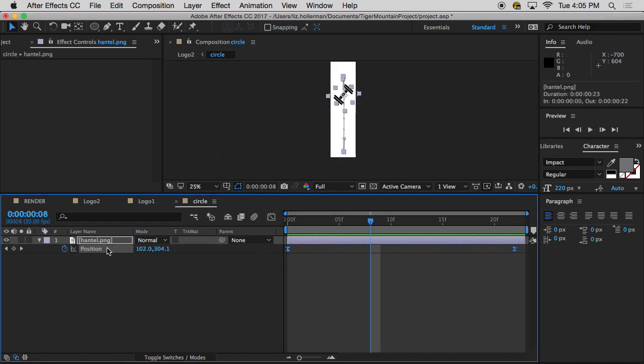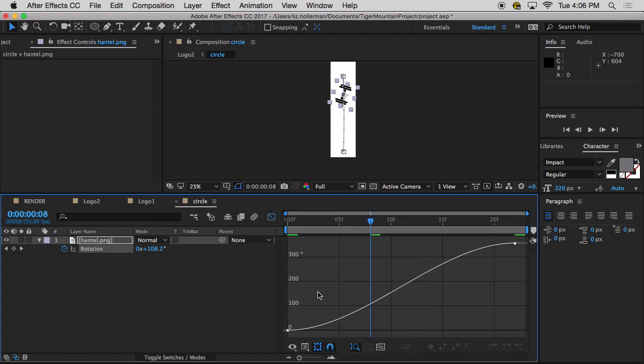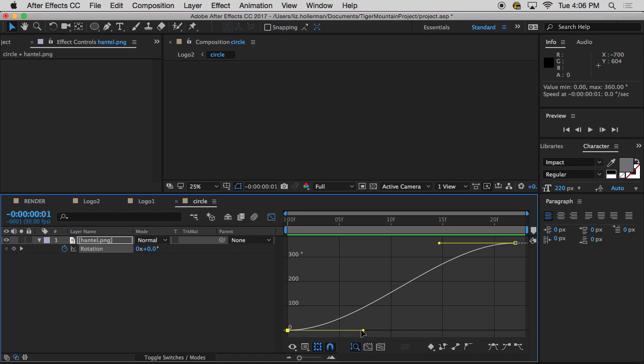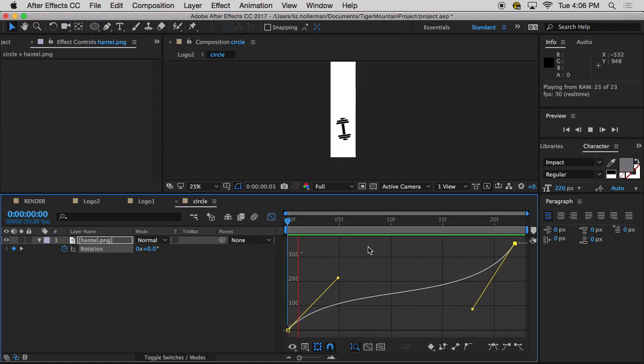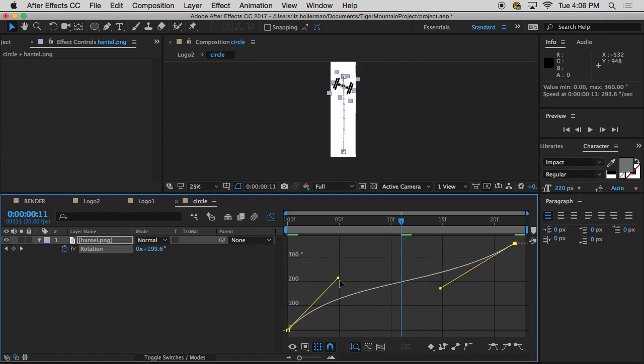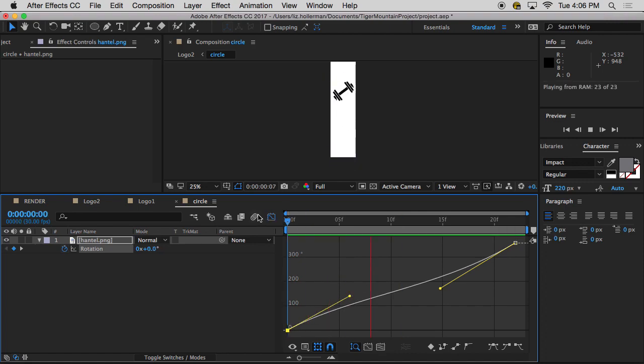So I'm going to, again, rotation, function F9, come into my graph editor, and I'm going to do the same thing. I don't want it to ease out. I think I'm going to do the opposite here. Just going to try to mess with this a bit.